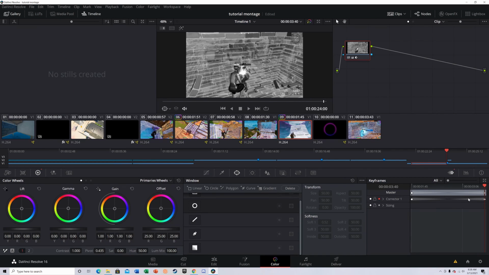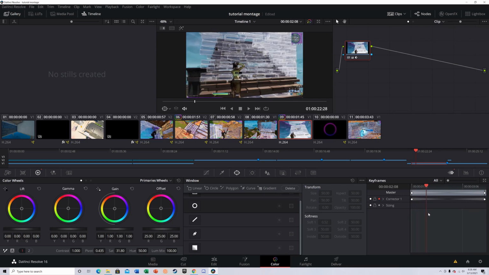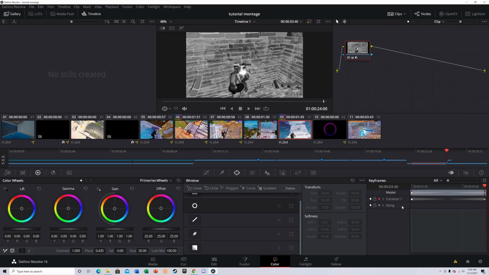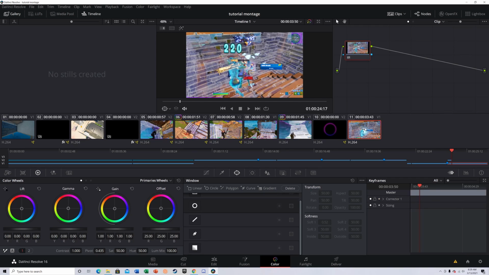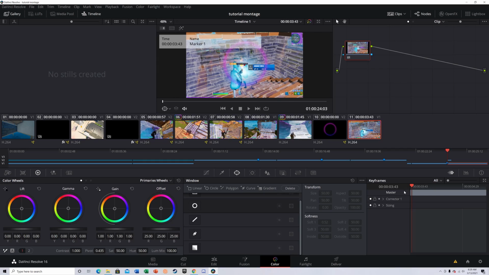So I'm back in the color tab. So you'll see that the saturation fades. Right now it's completely black and white. Okay, now on this clip, we're gonna make sure that the start of the clip, saturation is already at 50.